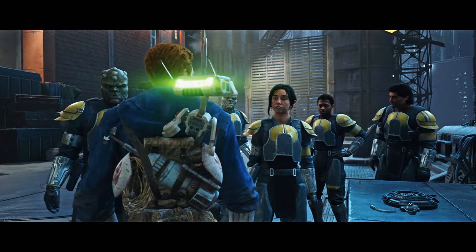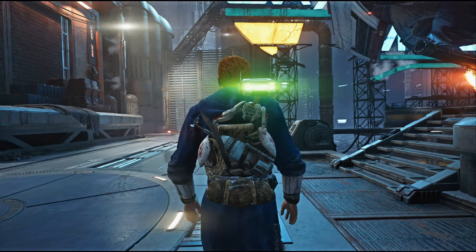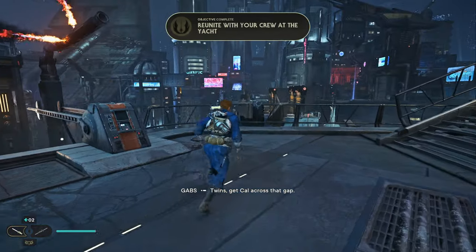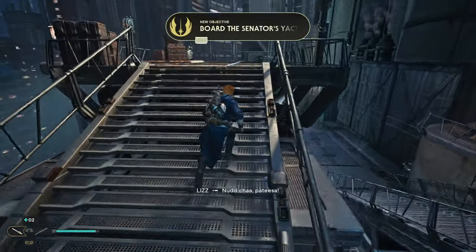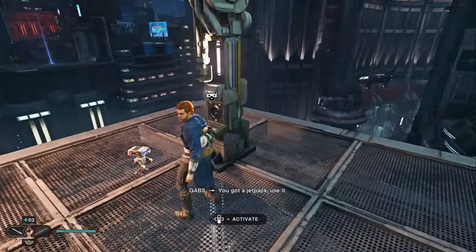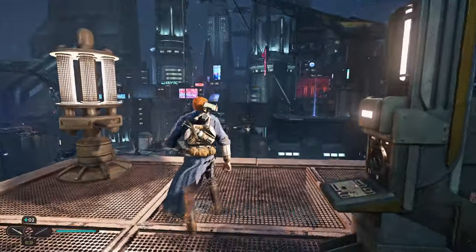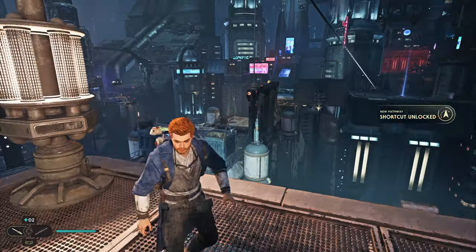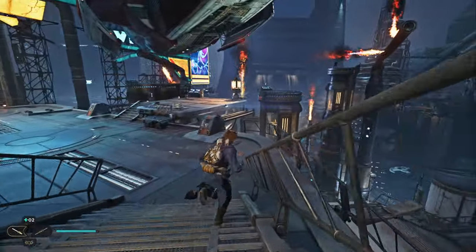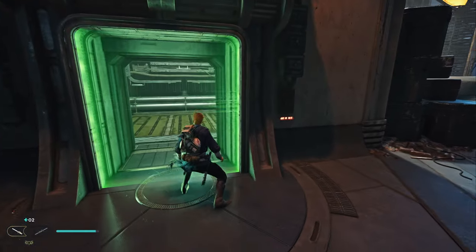Let's do this. I need to look around first for... Oh, we're back. Okay, shortcut. There's always a way back. Where's the team? I want to go in here.